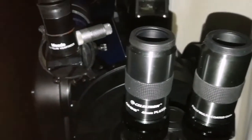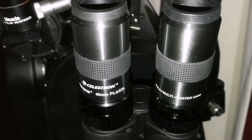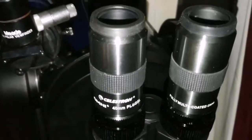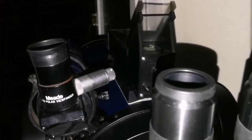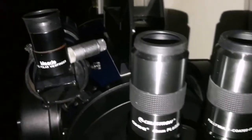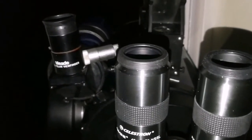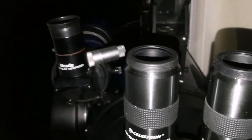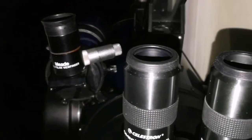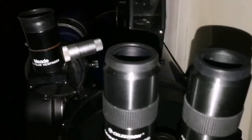I'm using the binocular viewer with a 40mm Celestron eyepieces. Full moon, the disc is completely visible. What I want to share with you now is that the moon is a black and white object, primarily. The only time we found something colorful in it was when we found the famous orange soil in the Taurus-Littrow area when the Apollo 17 was landed there.